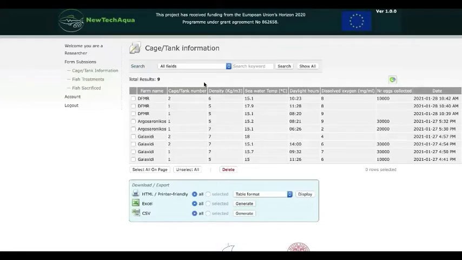The researcher can select data by means of the selection menu at the top of the page. The researcher can export data from all the farms in HTML, Excel, or CSV format.